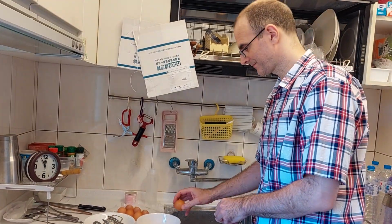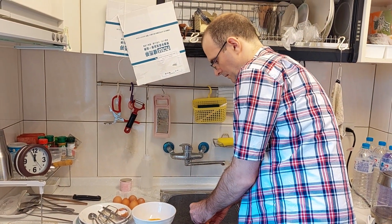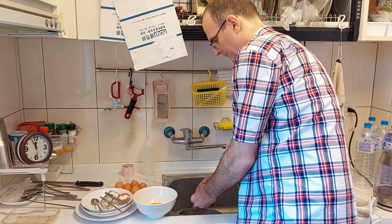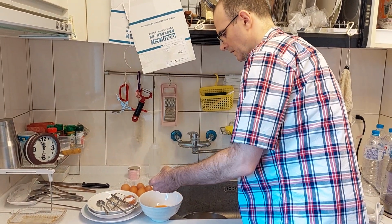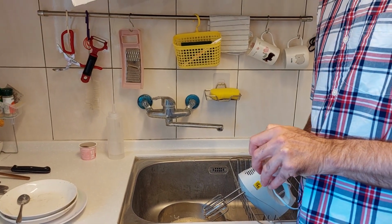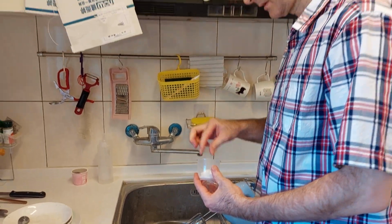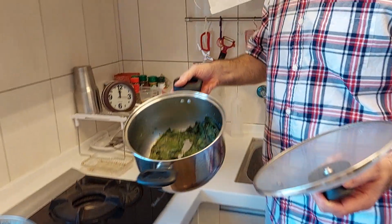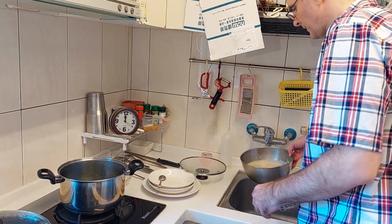I'm going to add 2 more eggs. Adding salt to milk, but in this case a little bit of salt doesn't hurt this. So a little bit of salt, 6 eggs, maybe a little bit more. Alright, they've disappeared into the pot. Add this back in here.